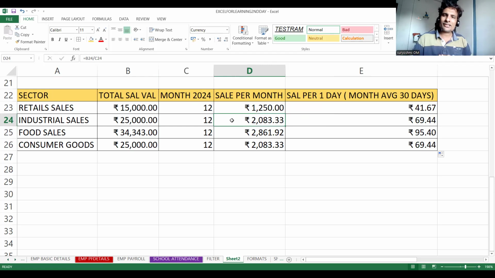Maybe there might be complex examples. Sometimes I need to write SAP formulas for pricing for my clients, so first I should know how to work those things in Excel, so that I can play with that. Like this, you can do some complex formulas also. I would like to describe them to you in future.